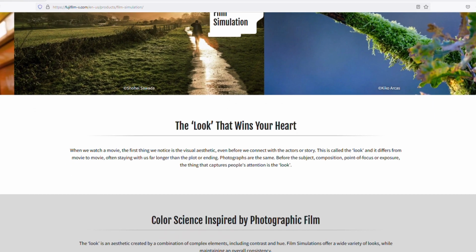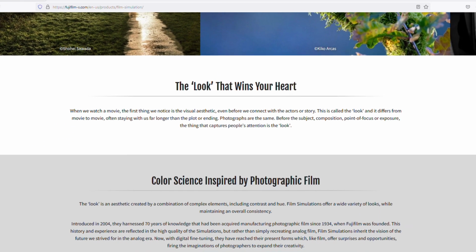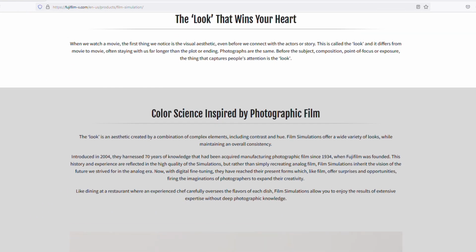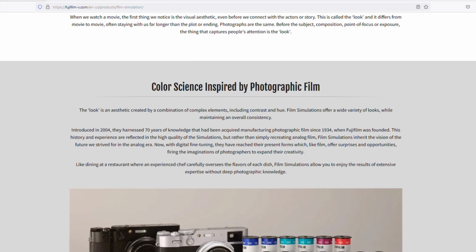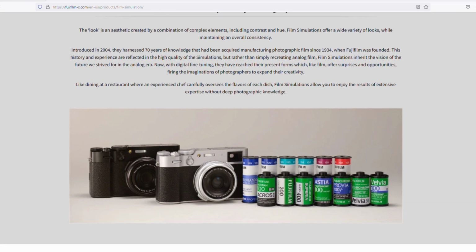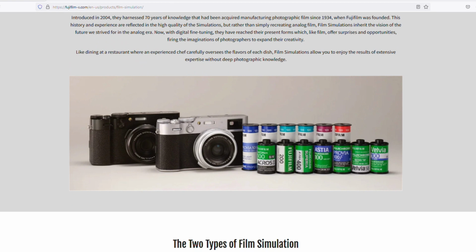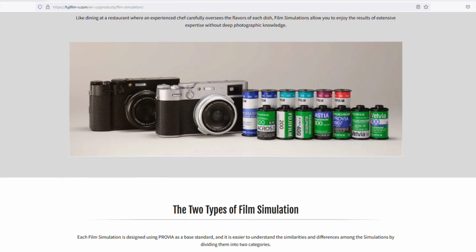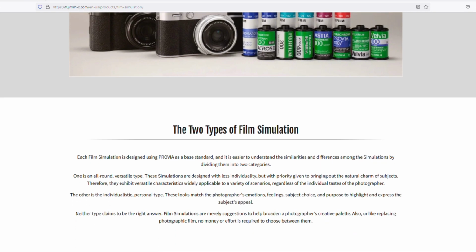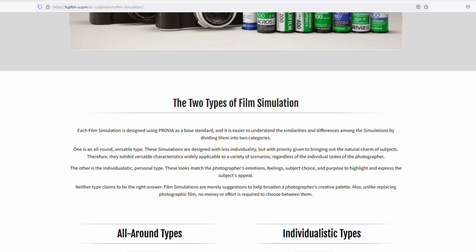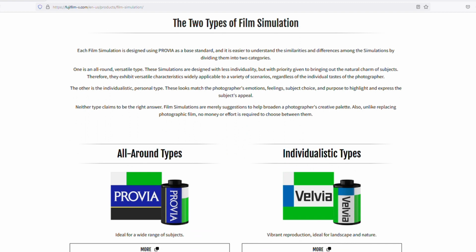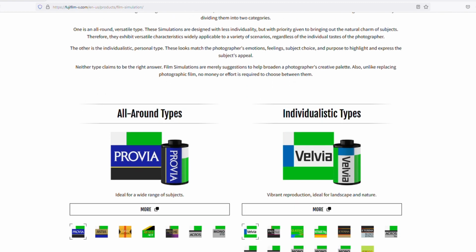For Fuji, they have taken it a step farther in that they have created color profiles that try to emulate some of their old film profiles, or the look of film that Fuji has produced over the years. Almost as soon as Fuji began building and selling digital cameras, they began including these film simulations in those cameras. Today, Fuji has about 20 different film simulations available in different cameras that they manufacture.